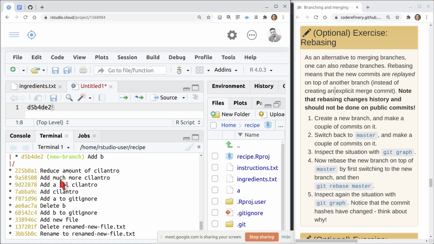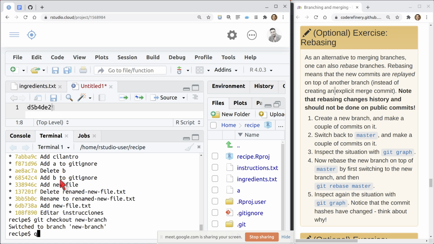So what I'm going to do now is rebase master. This is the command that we're going to type: git rebase master. We are behind, so we are going to rebase it, okay? And the perspective is the perspective of the branch. We are standing on the branch, that's our car, right? And from our branch, we are going to rebase the other branch, master.